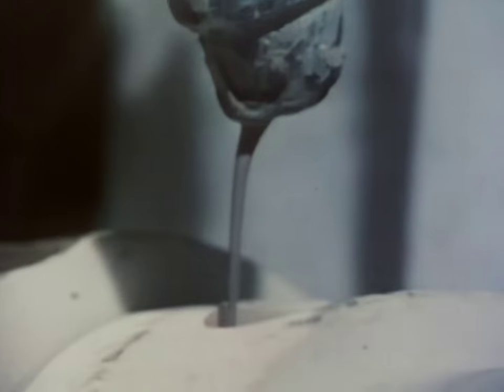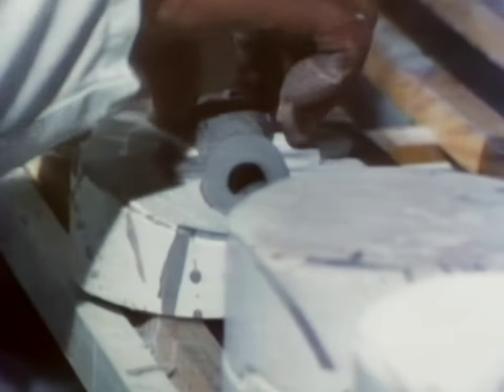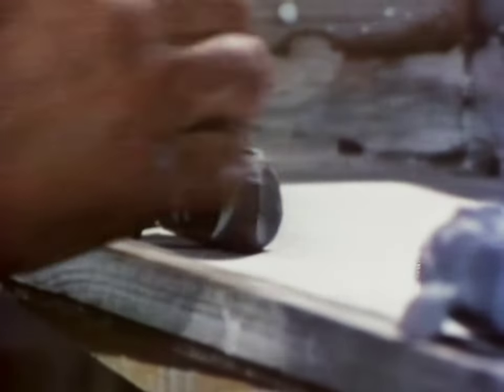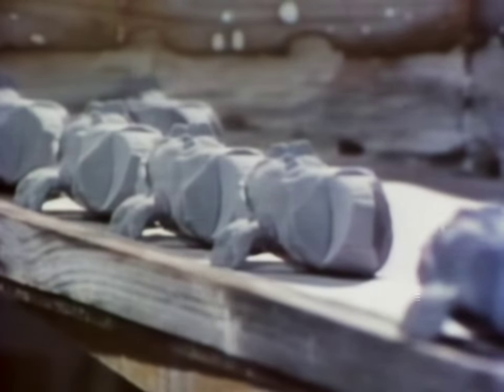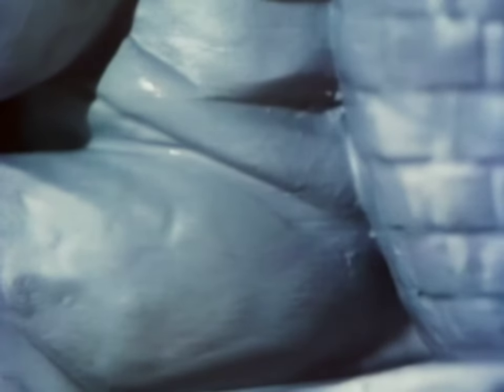In the casting plant, the liquid ceramic composition, called a spicker, is poured into the molds. The molds absorb moisture from the spicker. When the mold is opened, a part of the figurine comes out, and finally all the parts of the figurine are assembled. A hole is left in the figure to allow air to escape from the hollow interior during baking.